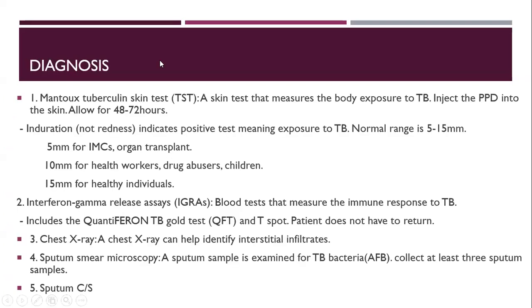Now, here is where I want you to pay attention, especially number 1, the Mantoux test. How do you diagnose TB? Number 1, Mantoux tuberculin skin test, the TST. It's a skin test that measures the body's exposure to TB. Please, let's first of all establish this fact: this test does not conclude that you have TB. It measures the body's exposure alone. Are we clear? Okay.